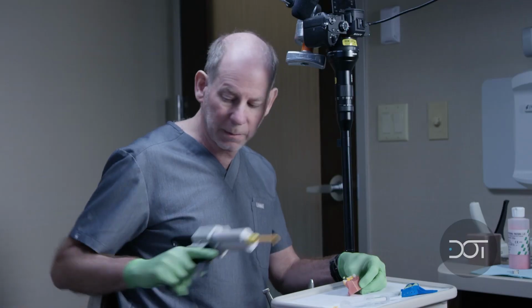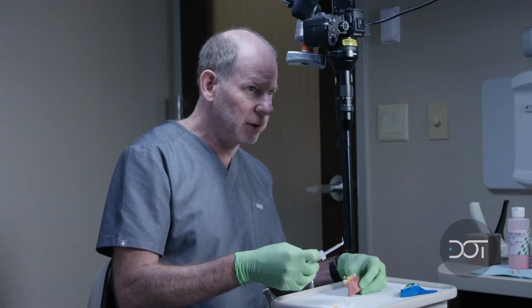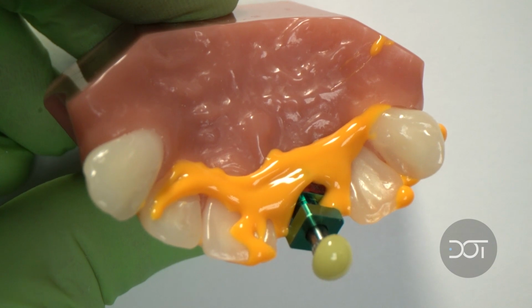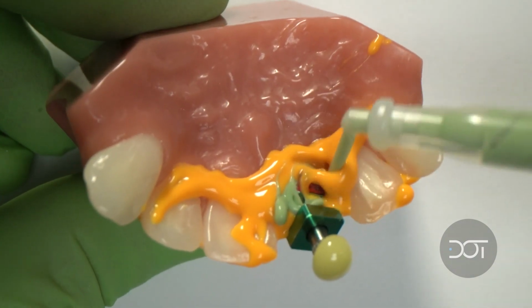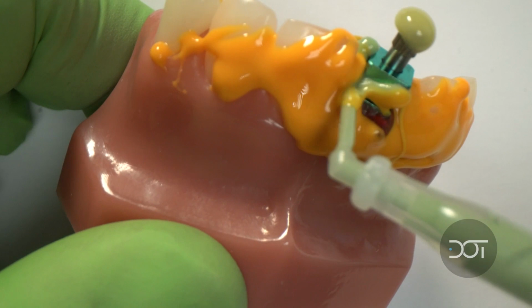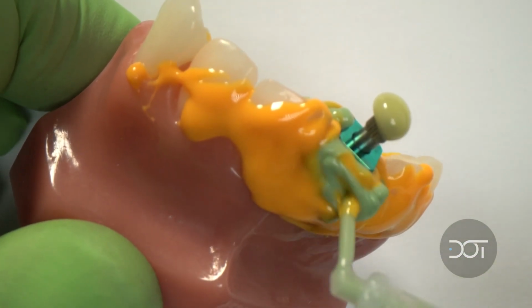Now at this point, I'm going to pull out my heavy body material in this disposable syringe. I'm going to bleed this material first. I'm going to come in and I want to make sure that I'm engaging into these undercuts, into these retentive areas with this heavy body material.